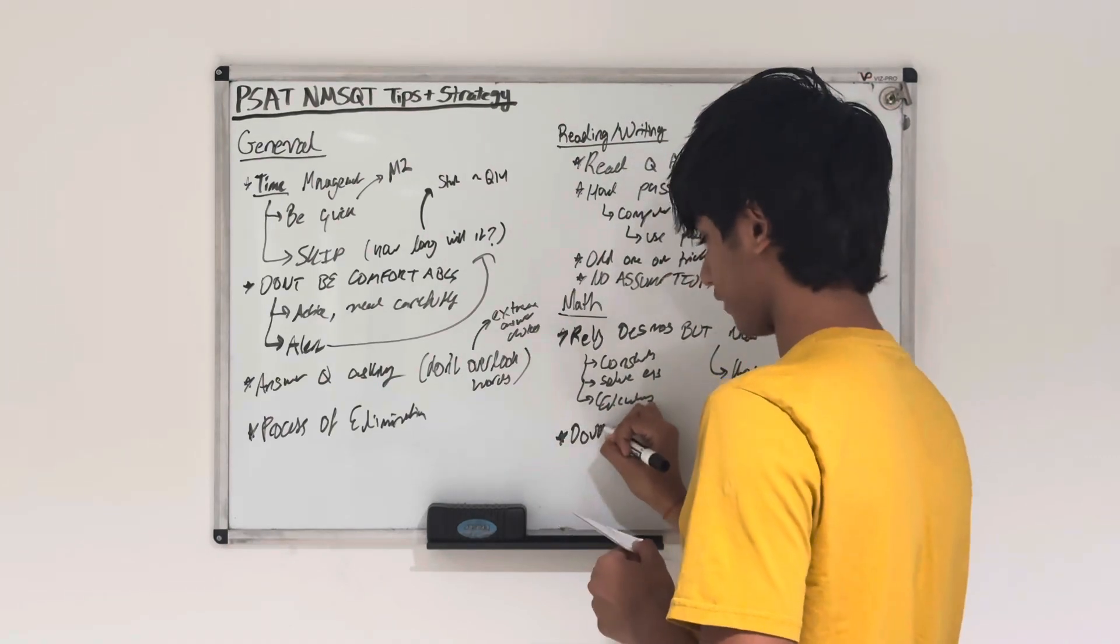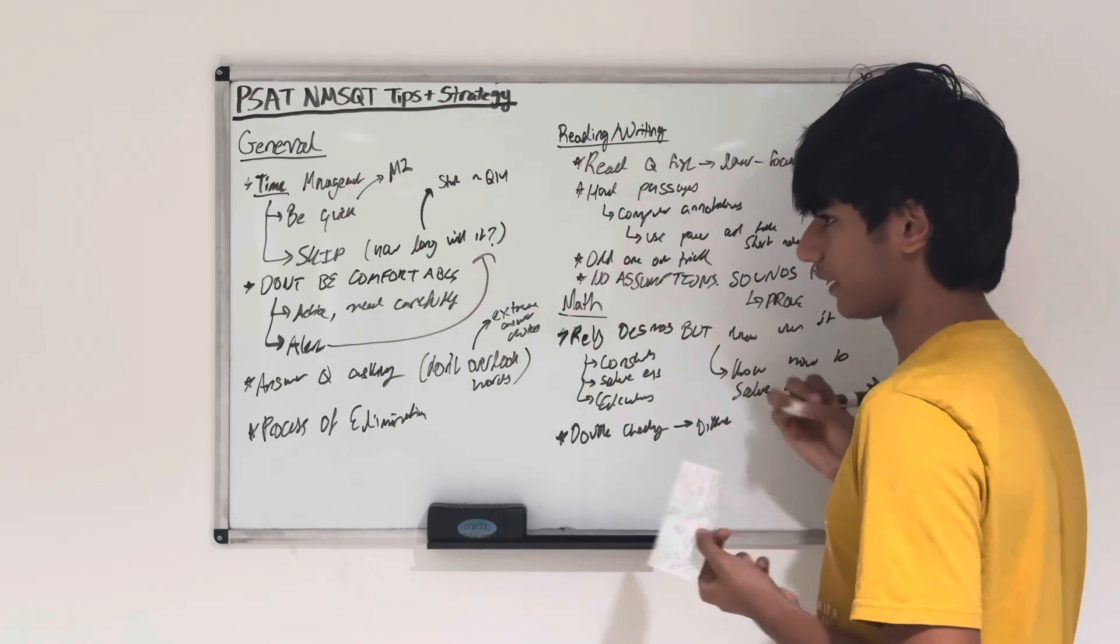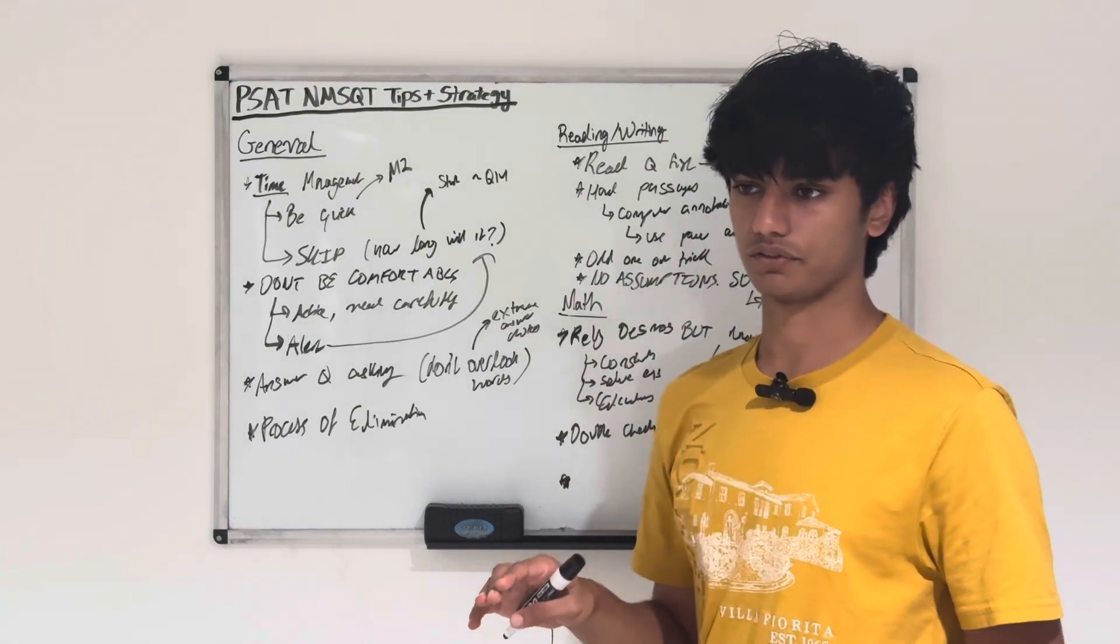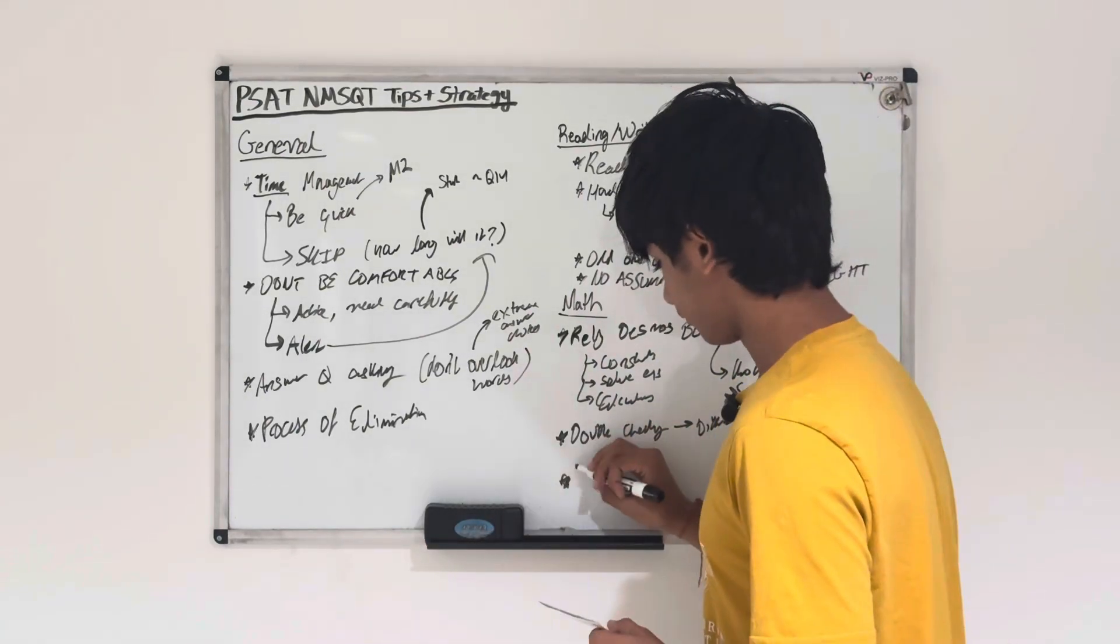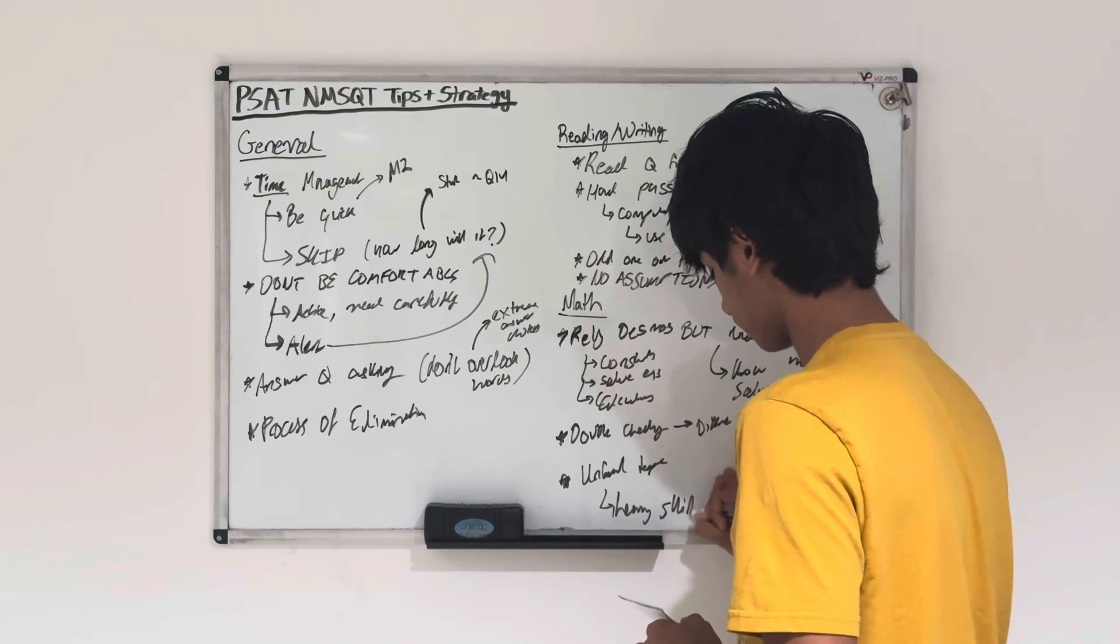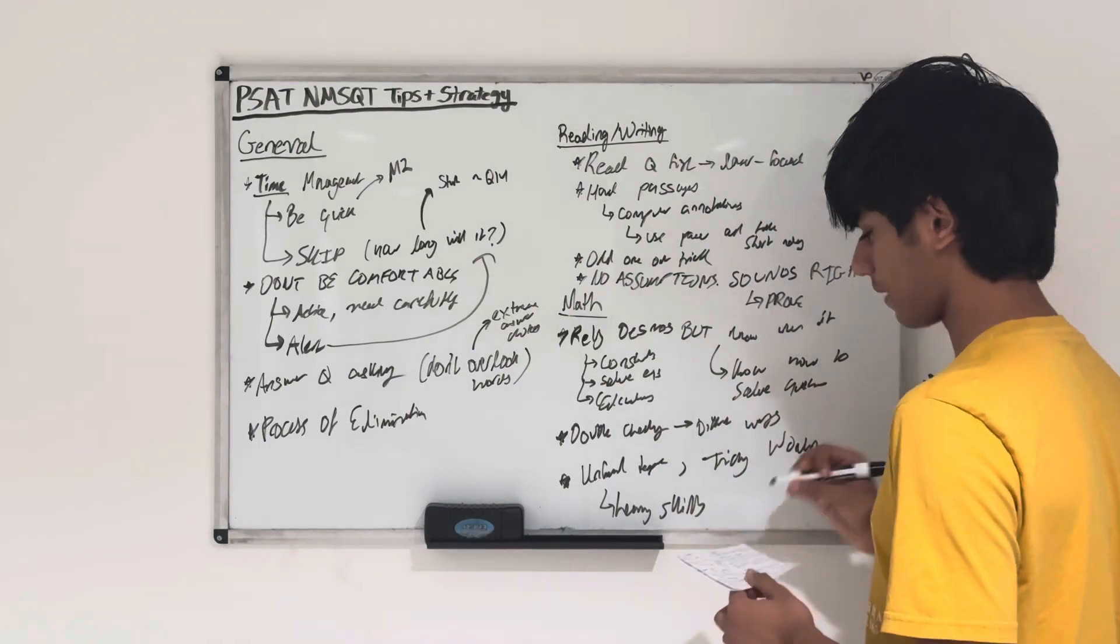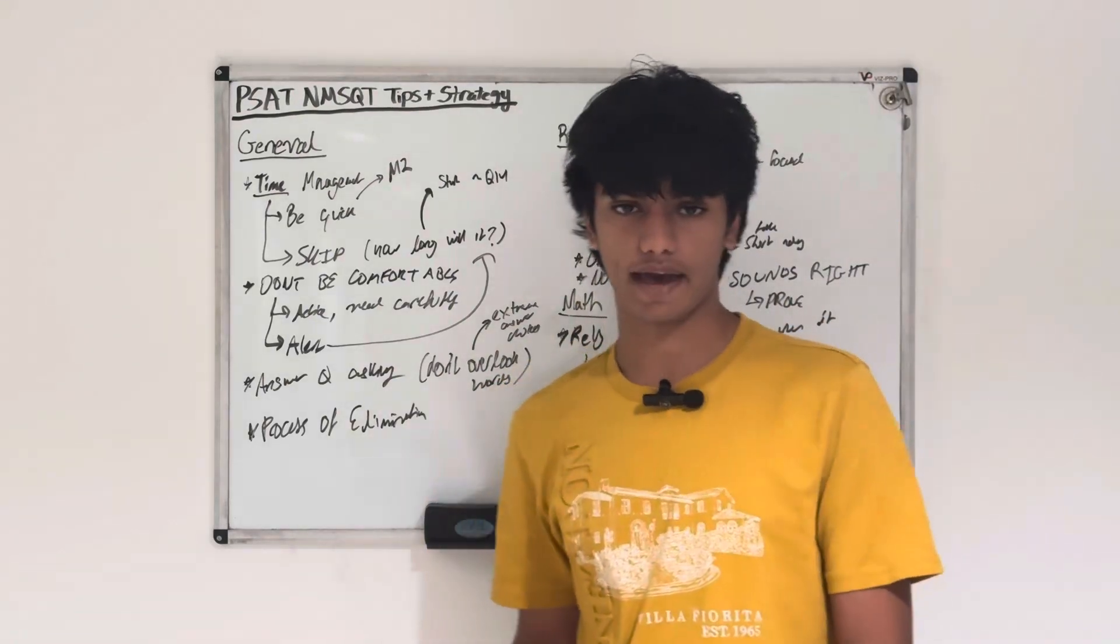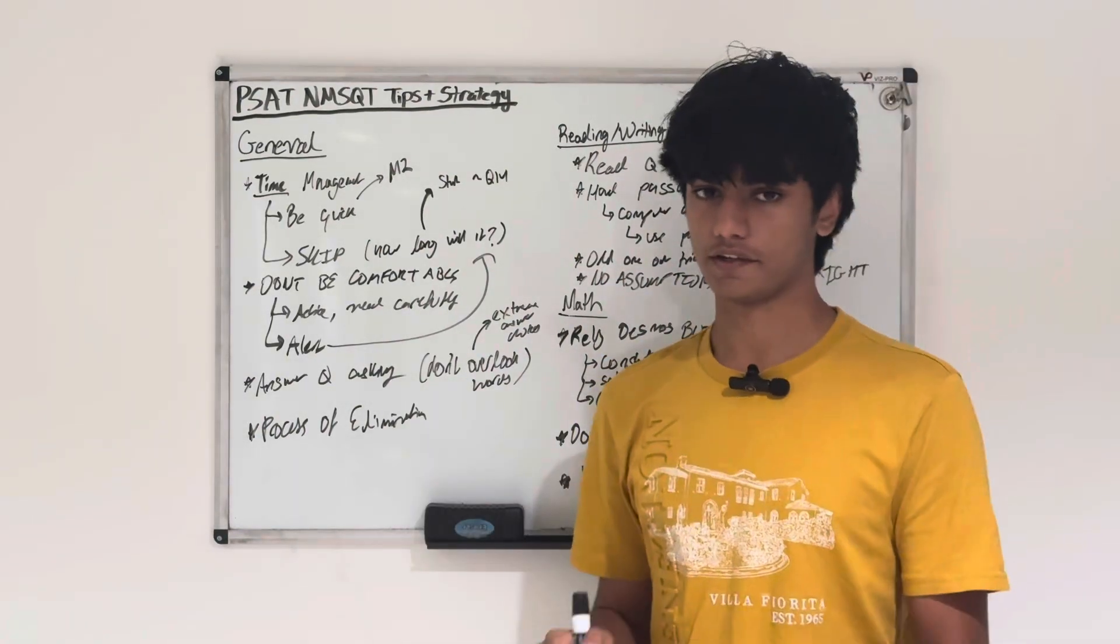You also want to double check, obviously. So when you're double checking, usually I have extra time. But when you have extra time and you're double checking, try to solve the problem in different ways. There's multiple ways to solve a problem in SAT and trying to solve it in different ways helps you to really verify your answer. And finally, the only reason you make a mistake on math is if you just kind of make a mistake, which you can correct by staying alert and being careful. The other reason you make a mistake is you don't understand the content. So unfamiliar with the topic. This you can alleviate by learning the skills. And another reason is if it's tricky wording. So the wording is weird. And the way you alleviate this kind of trap or mistake is by doing practice problems. So the more problems that you do, the more practice you have, the more you'll get used to the type of questions they ask and how they format it. And so those are really the two things to work on and improve during your practice before the test.